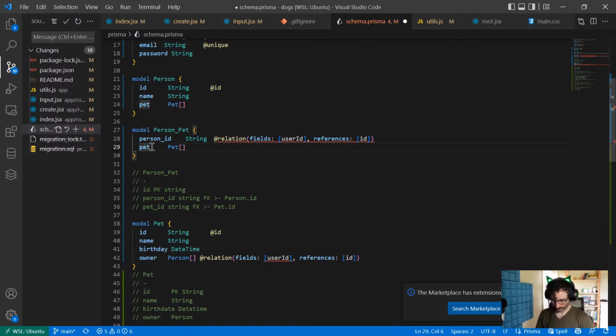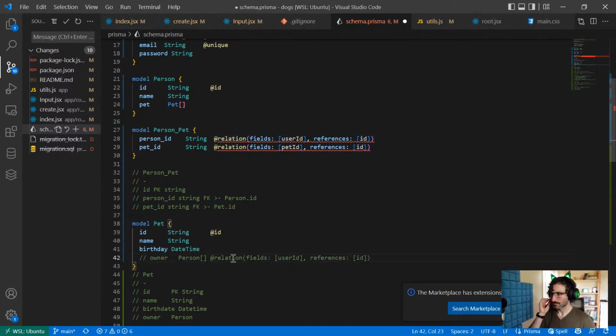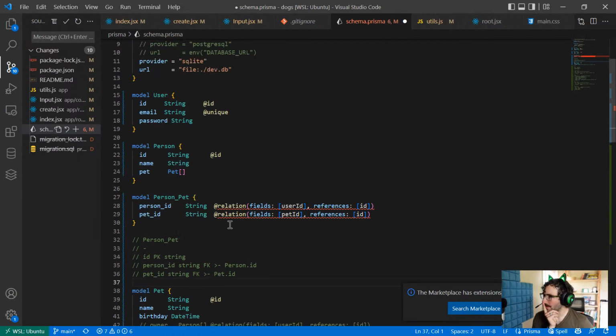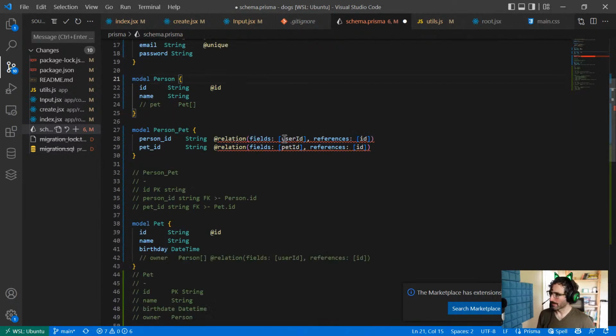And then the pet ID, which is a string. And references, something like that. Yes, this is a many-to-many relationship. So we have a person, we have a pet. I think this is how I would do it. I mean, I know how to do it in SQL. I don't know how to do it in Prisma.